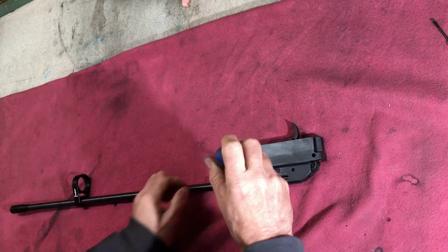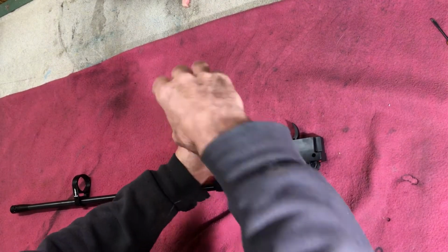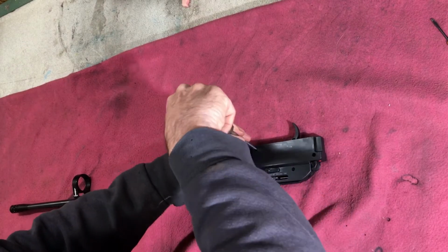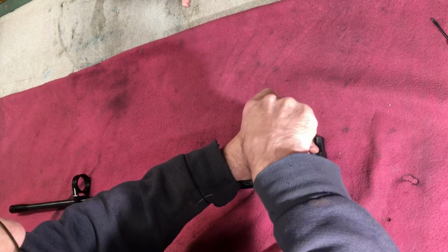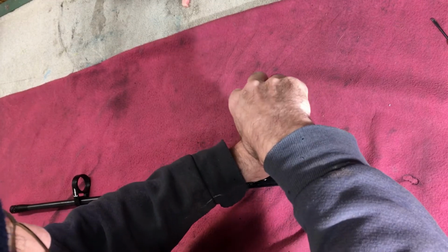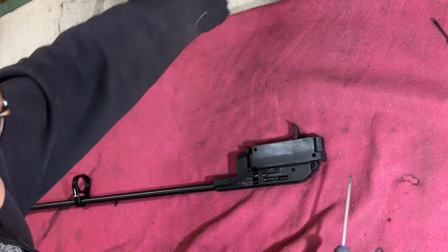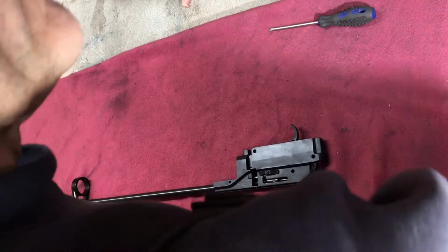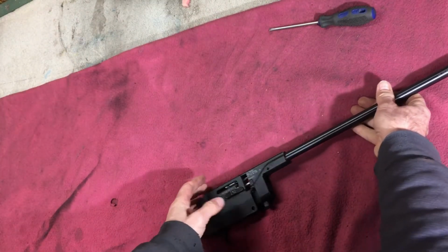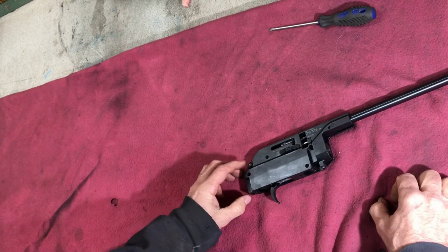I'm back with it. Anyway, what did I get to? 1, 2, 3, 4. Nothing's going to jump out on you. Just undoing these screws. I'm going to spin this around, just because it's easier for me. Makes sense to me to do it this way.